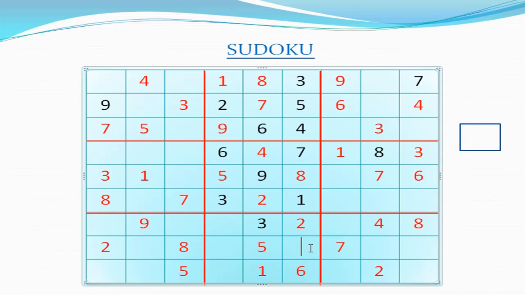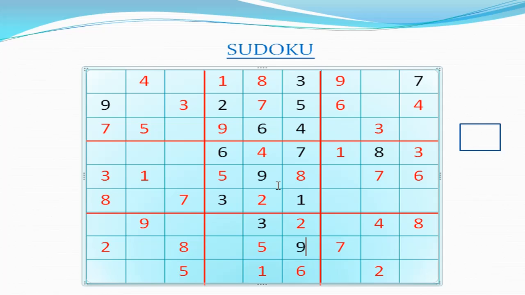Now see, in this column we have just one tile left and one number must be missing. Which number is that? 1, 2 is there, 3 is there, 4 is there, 5 is there, 6 is there, 7 is there, 8 is there, 9 is missing. One number missing and just one tile left. Then I'm sure 9 must go here. Hooray! I completed one column and two blocks. Unbelievable. Yes, we have done it.